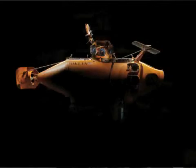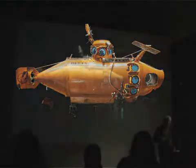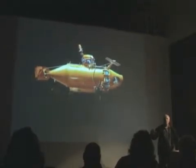As I'm going to click the button, what's going to happen, as you've seen before, it's going to almost look, which I think is kind of cool, like a caricature of a submarine. I like the idea that when people would look at this photograph when it's finished someday, like in a museum, some kid and his mom would be walking through the museum and look at this picture and go, wow, Mom, a submarine, we should build a submarine too.